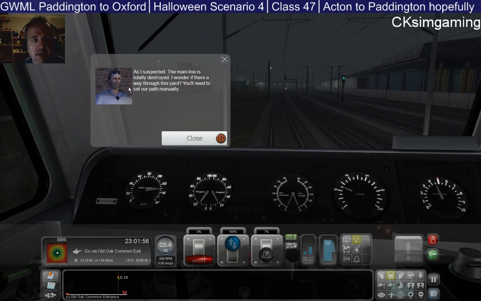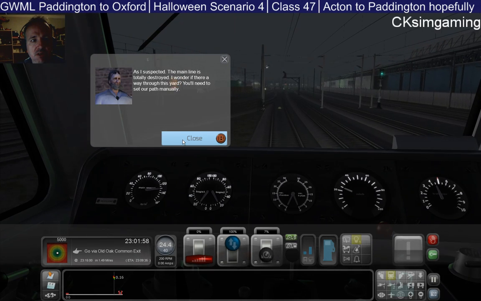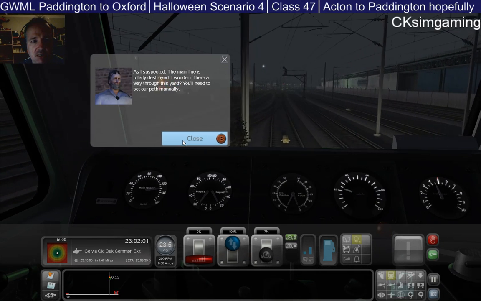As I suspected, the main line is totally destroyed. I wonder if there's a way through this yard. We'll need to set our path manually.